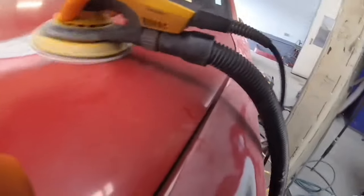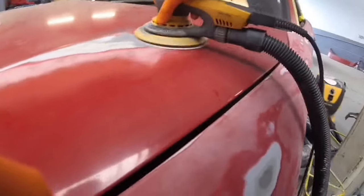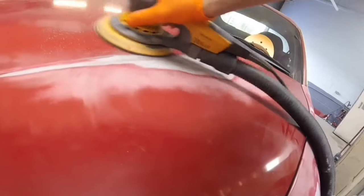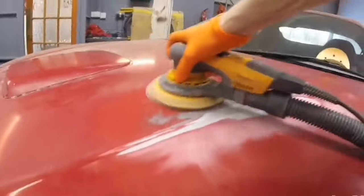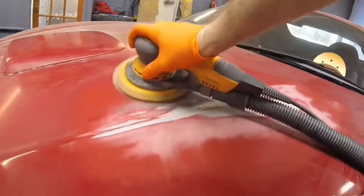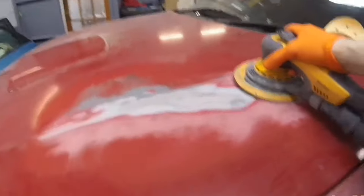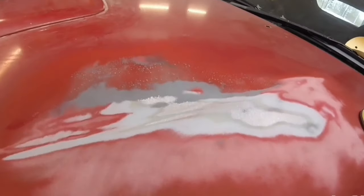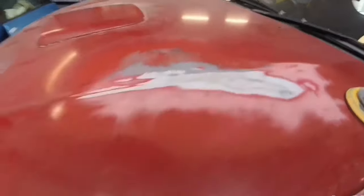All I need to do is get all this old paint off, because it's rubbish. Rubbish paint. The reason why it's done that is it's got cheap paint on here and it's just reacted. So we need to get all that cheap paint off, back to the original paint, and start again.